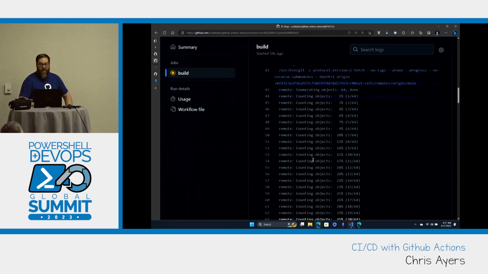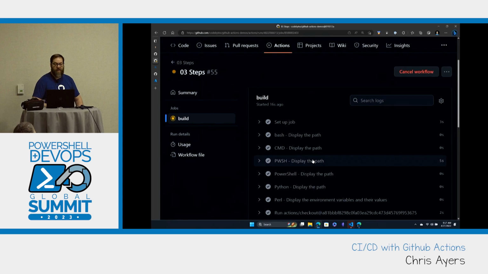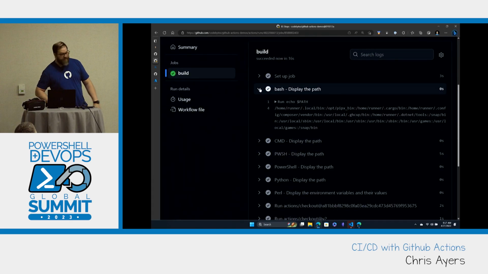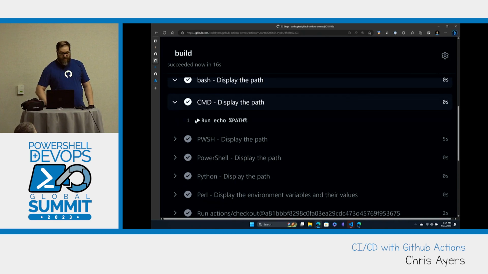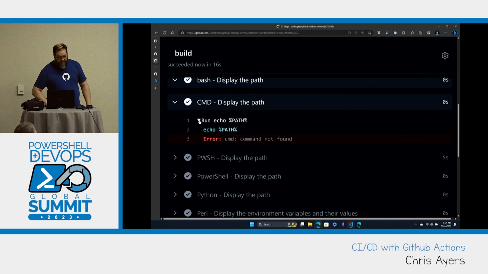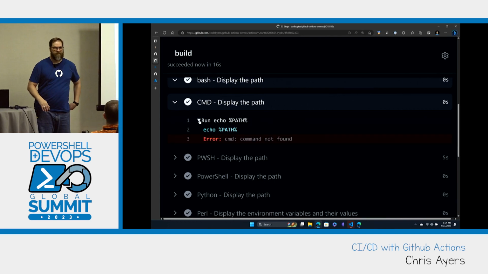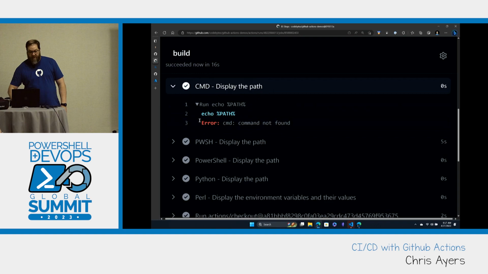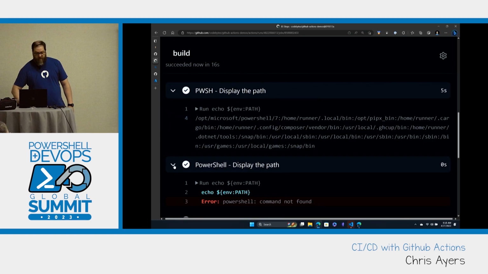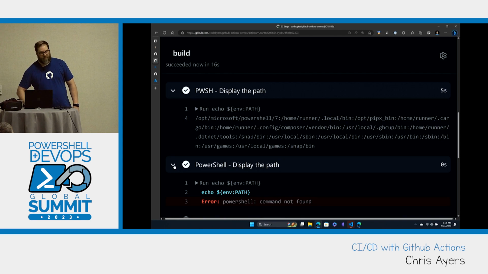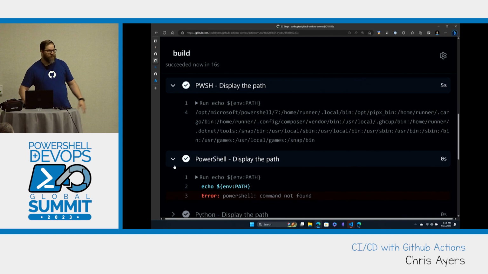All right. So first, we're showing our path for bash, for CMD, which on Linux they don't have, right? It's not Windows, it's Linux. But we got PowerShell, because of course we have PowerShell, but not Windows PowerShell, because we're on Linux.